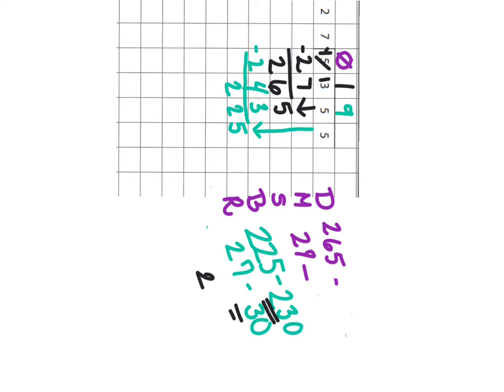So 27 times 7. 7 times 7 is 49. 7 times 2 is 14. Plus 4 would be 18, which would be 189. That's kind of small. Let me see what 27 times 8 is, just out of curiosity. 8 times 7 is 56. 8 times 2 is 16, which would be 216. So in this case, I'm glad I checked up a step because that gave me 216, which is closer to 225.